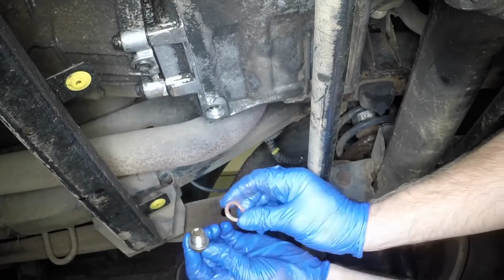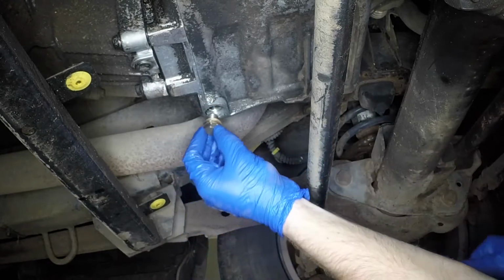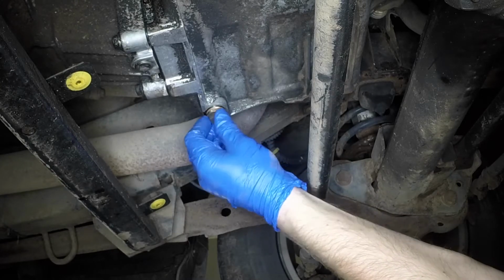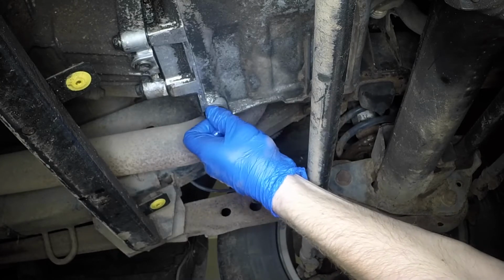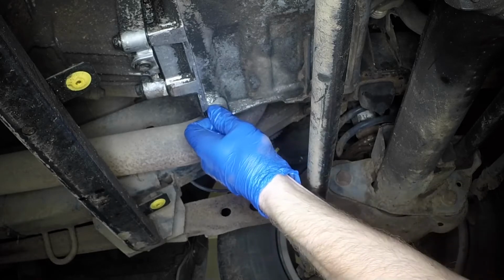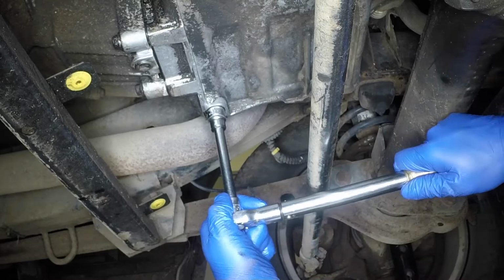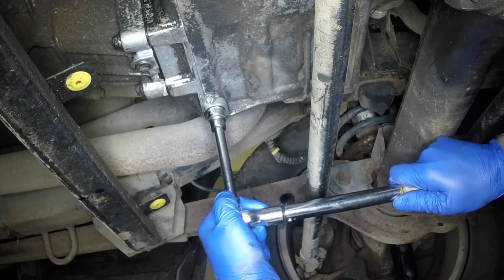Clean the drain plug and renew the sealing washer. Refit the drain plug and tighten it to the specified torque.